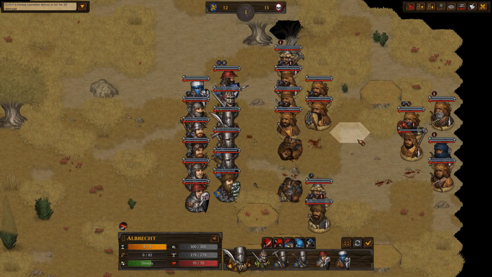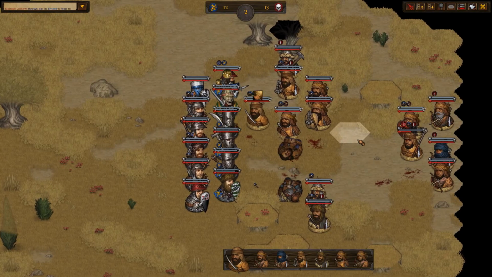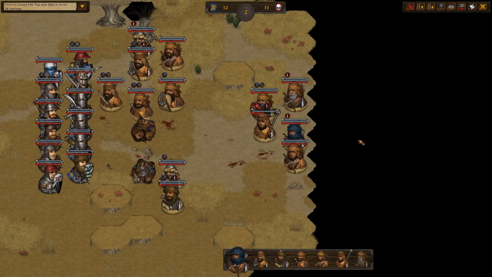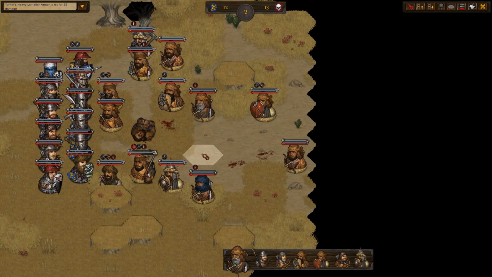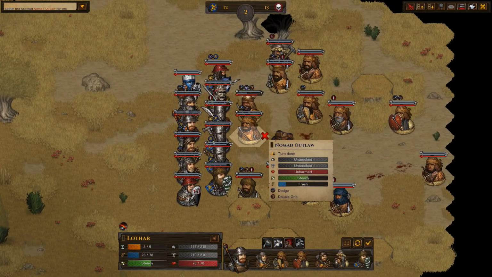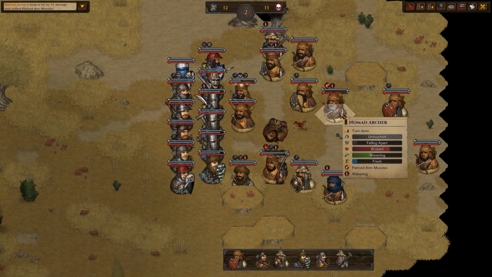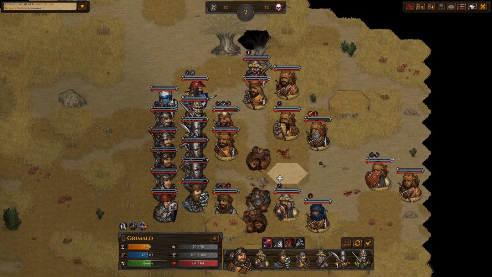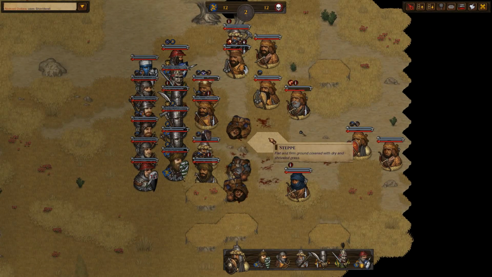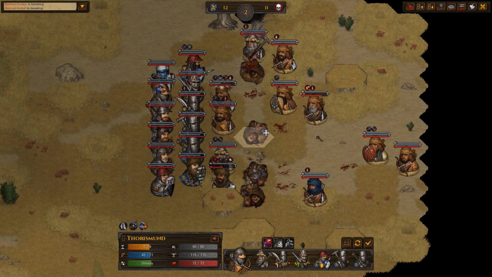Thinking about moving forward, but there are still all four archers. Now I'll just stay. We'll let them waste their action points. Come on. Did they hit every single attack this turn? Let's try to finish off this one. Perfect. Maybe start working on this guy. Okay, so far so good.